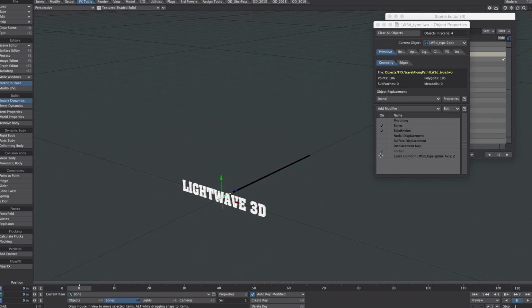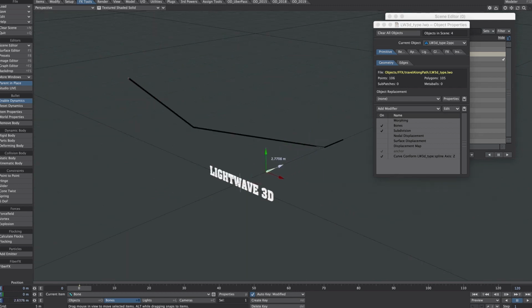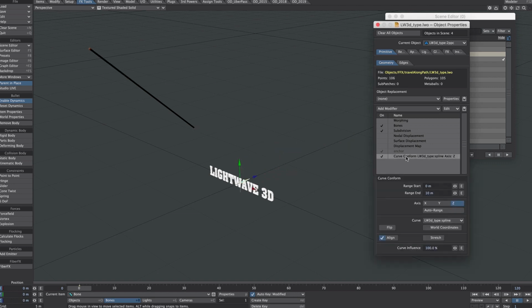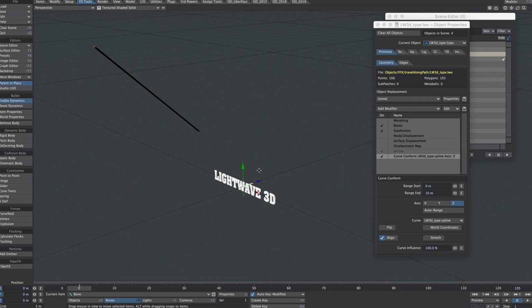So if we now turn curve conform back on, you'll notice it's a little bit broken. That's because we have another setting to tweak. Undo that, back into curve conform. Now the thing about curve conform is it doesn't have any pre or post behavior when you pass these points. So if I were to go back, for instance, I get a funny distortion. If I were to go over, again, I get another distortion. So the trick here is to kind of guess what the length of the spline is, not the 2-point polychain. So I'm just going to guess at 60 meters here.